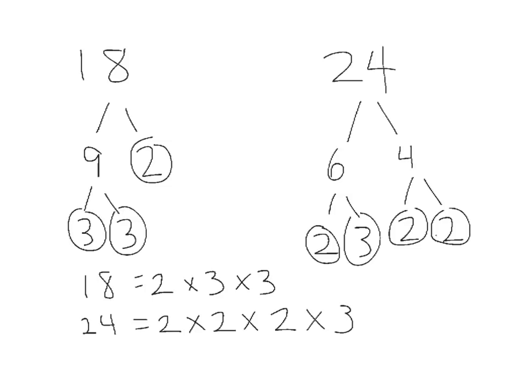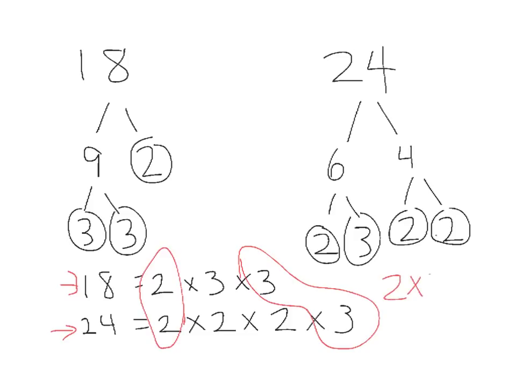One more here. We have 18 and 24, and we're trying to figure out the greatest common factor of both of those numbers. If you look here, again, 18 is going to be 2 times 3 times 3. 24 is going to be 2 times 2 times 2 times 3. Now if I break this down, I've got a pair of 2's and a pair of 3's here. So that's going to be 2 times 3, and that means that 6 is the greatest common factor of both 18 and 24. That makes sense because 6 times 3 is 18 and 6 times 4 is 24.